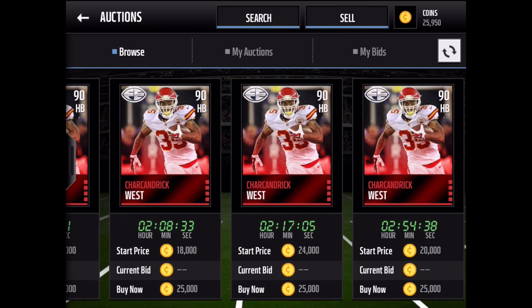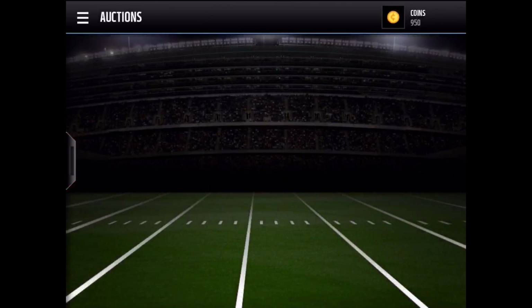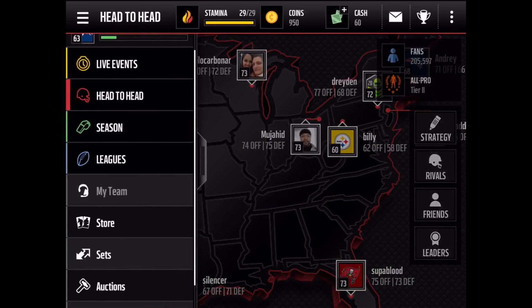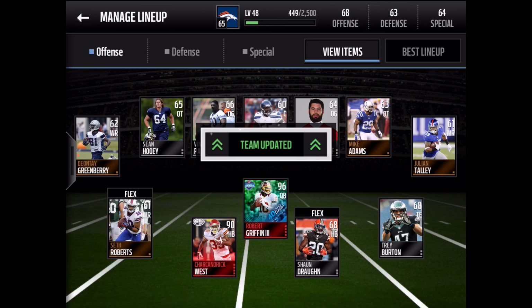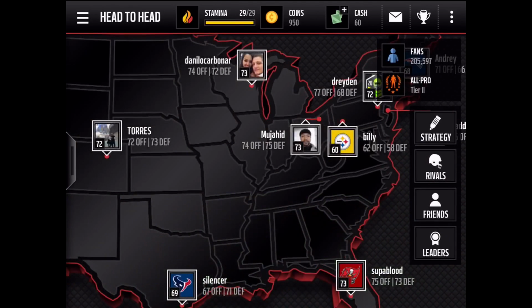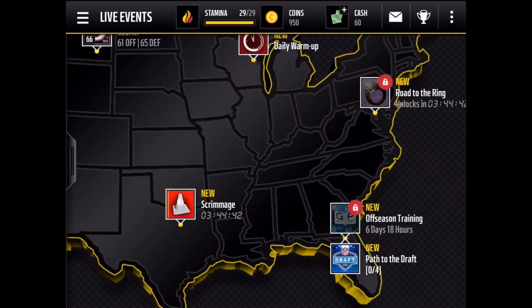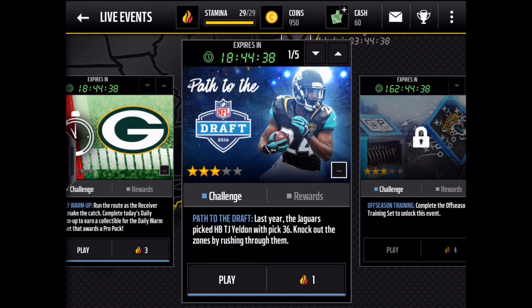Alright, so let's just buy one of these guys. Yeah. Alright, so we're not going to have much of a team, just RG3 and Sharkandrick West. Alright, so we have to do our live events. So, what is Path to the Draft?